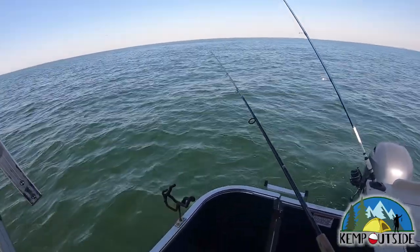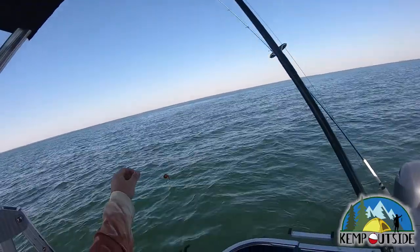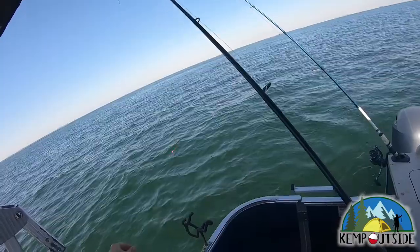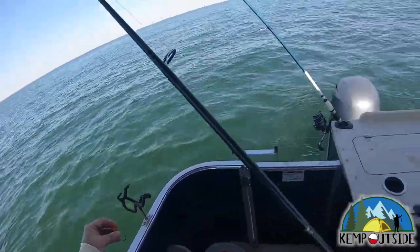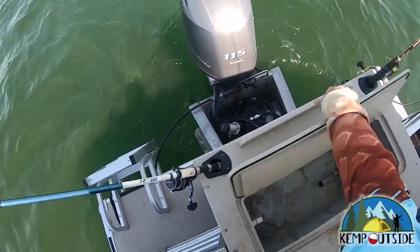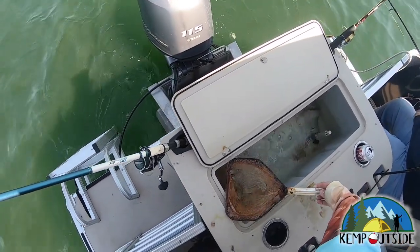As the tide gets stronger, it's harder to keep your bait down in the structure, so I switch away from jig heads and go to these Stewie Jigs by Tampa Bay Fishing Channel. Definitely check those guys out, and if you're doing a lot of reef fishing in Tampa Bay or anywhere for that matter, I definitely recommend you get some Stewie Jigs in different sizes and tip them with a piece of shrimp — you'll be catching fish in no time.